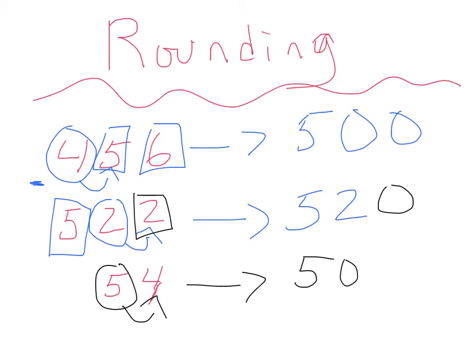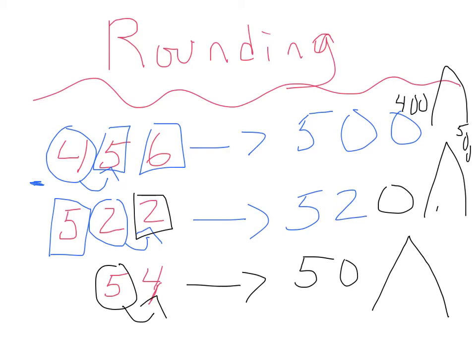One more thing that we can do to help us is if we make our mountains. Remember here, we're rounding to the nearest 100, so we would have 400 here, 500 here. In the middle would be 450. Anything 450 or larger is going to round to 500. Here we're rounding to the nearest 10, so we'd either have 520 or 530. Anything 525 or larger would round up to 530. Anything under would round to 520, which is our case. And I think you get the picture for 54.